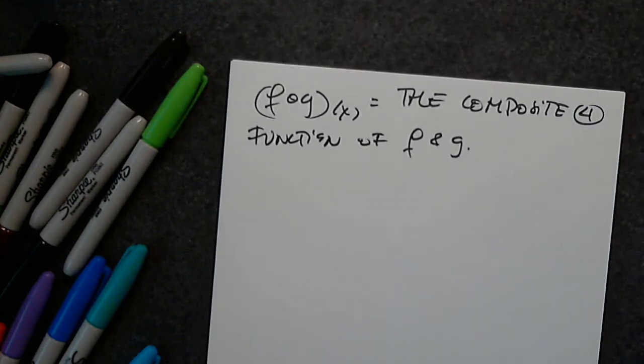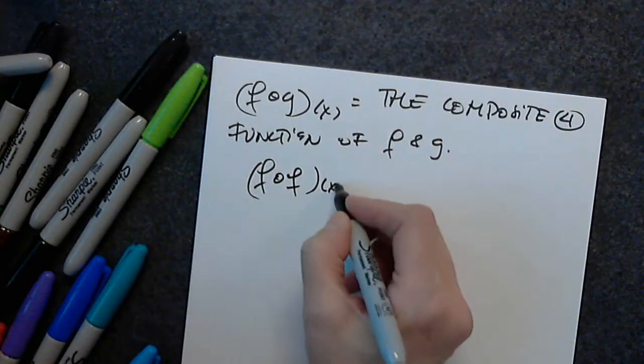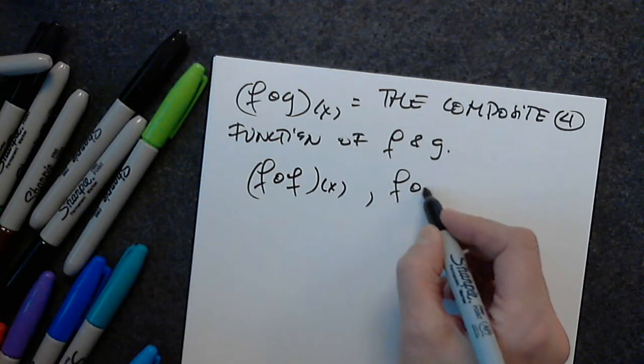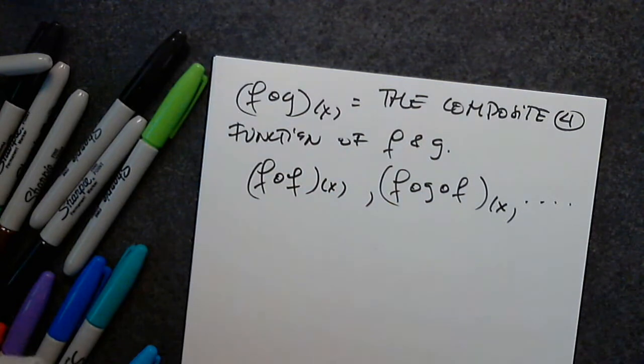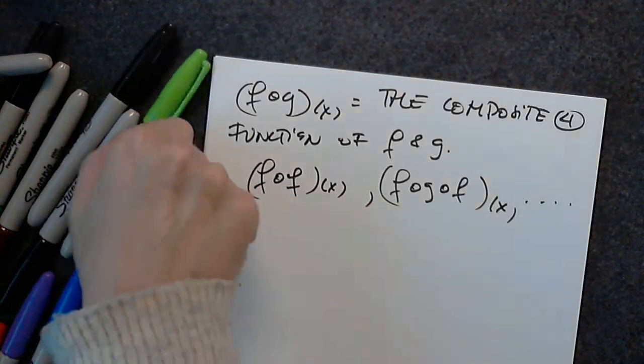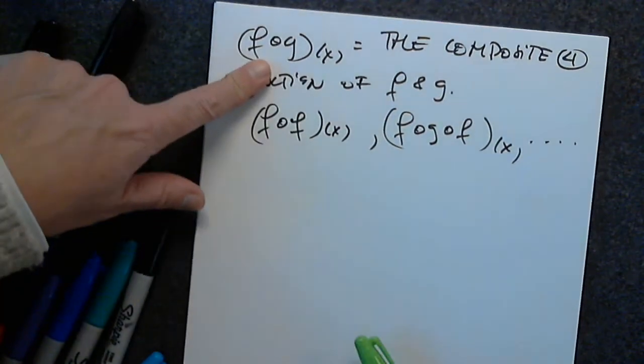We can continue indefinitely. I can have any function composition. I can have F with itself. I can have F with G and with F again. And it has no end. We're going to look at the main F comp G and G comp F. And also we're going to look at functions and go backwards and decompose them. Not yet. So first of all, let's understand what this means, F comp G and G comp F.